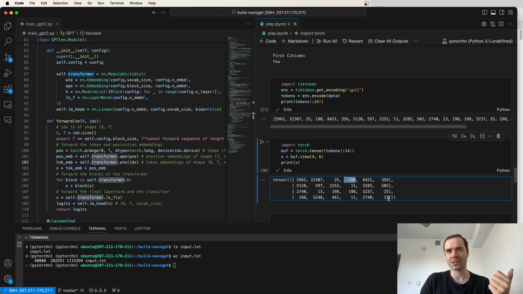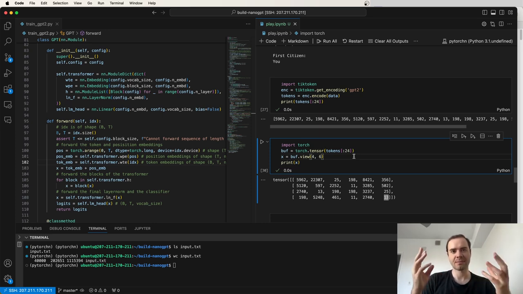But you'll notice that actually for this token at the very end, 13, we don't actually have the next correct token because we didn't load it. So we actually didn't get enough information here. So I'll show you my favorite way of basically getting these batches.